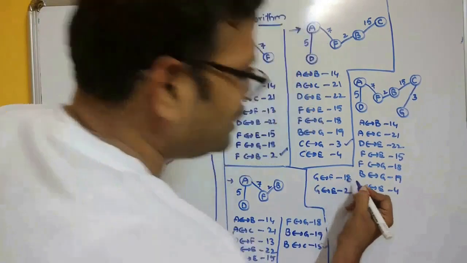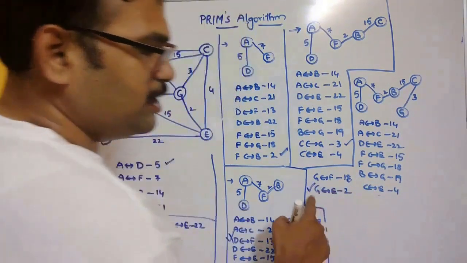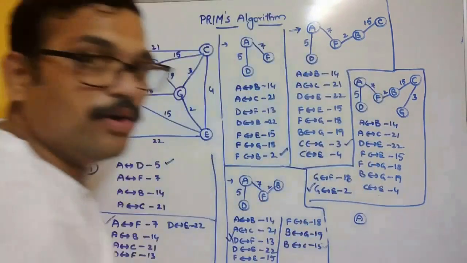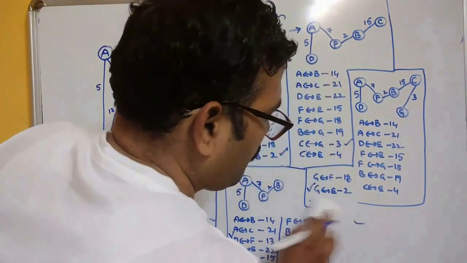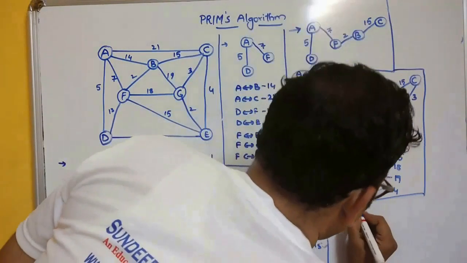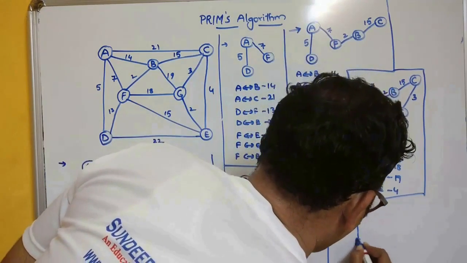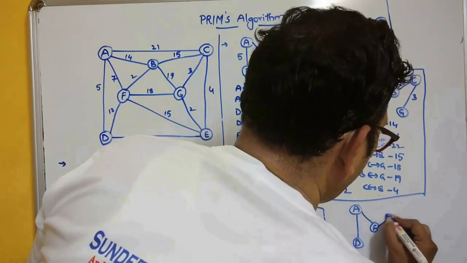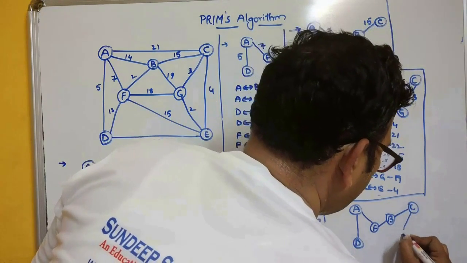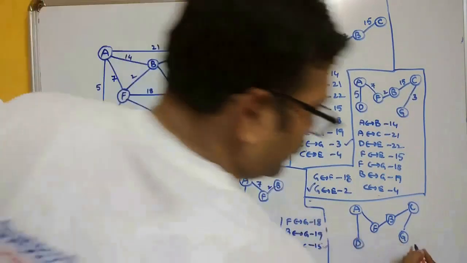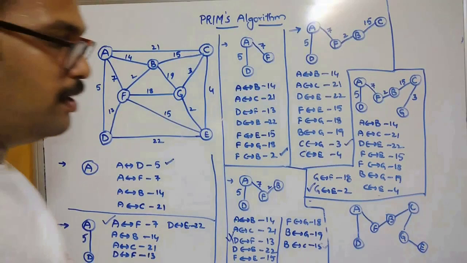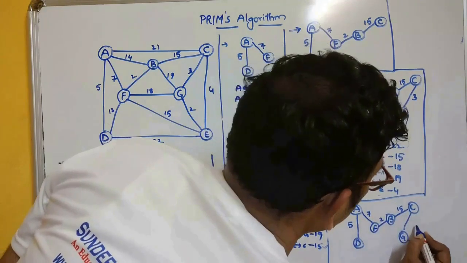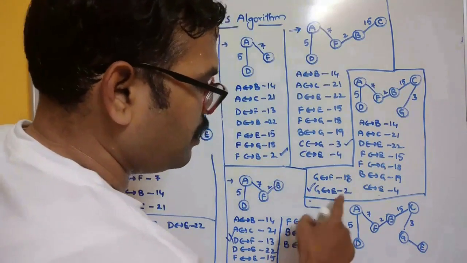So these are the edges. Among all of these, consider the least. This one is the least, G to E. Now construct the tree with this one. So A to B, F, F to B, B to C, C to G, and the last one is G to E. Let us write down the cost: it's 5 and it is 7, it is 2, it is 15, it is 3 and again the last one is 2.